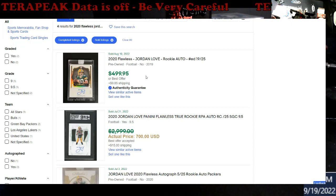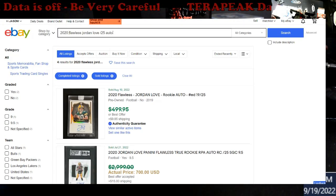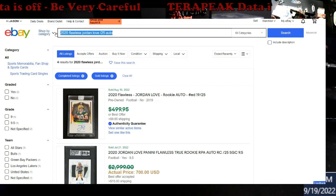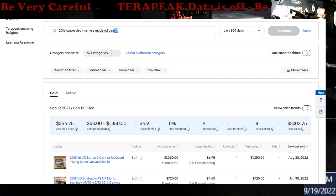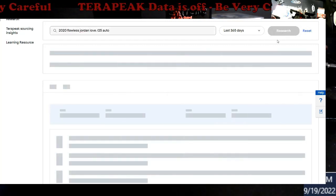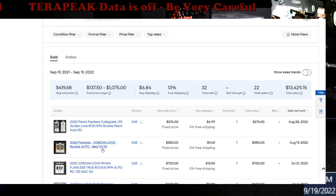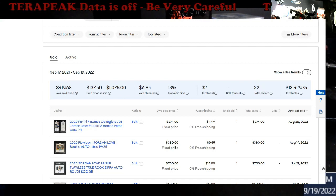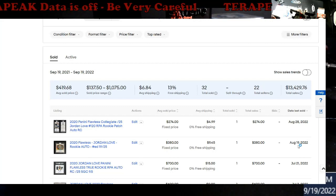The buyer offered me $380 for this and I took it. Let's pull up Terapeak — holy cow, my mouse is going crazy. There's my card right there: 19 out of 25, says it's sold and paid for at $380, August 19th. I can tell you now that card was not paid for — it's still in my possession.